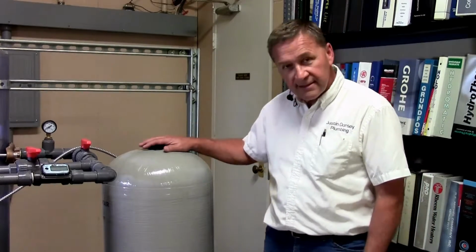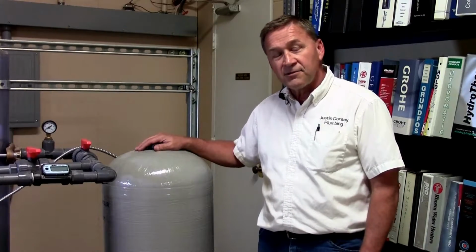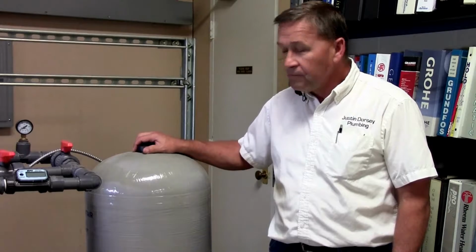Your pressure tank is typically located at the entry point into the house, or sometimes it is in a separate building, such as a pump house in some older properties. The thing that is critical about this component is that if it is not checked periodically and kept in proper adjustment, it can lead to early failure of your well pump or stress on your plumbing system.